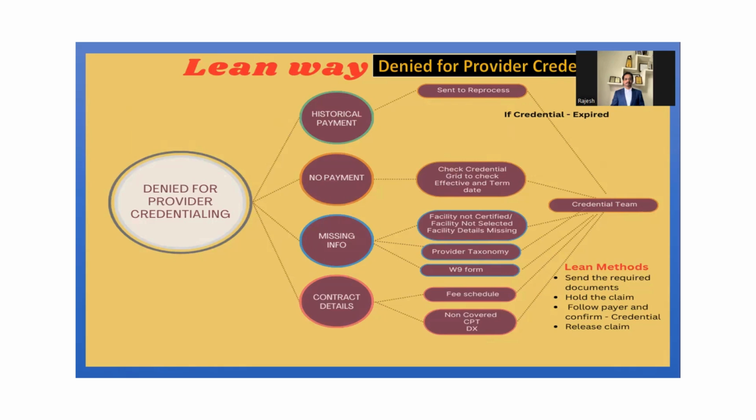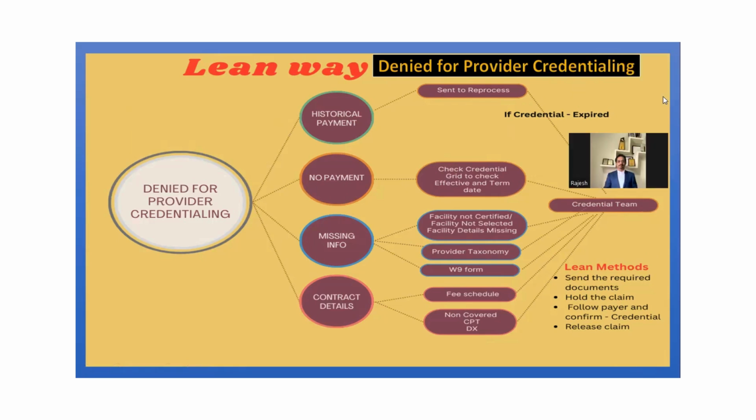If the contract is not completed and the credentialing process is not completed, whatever claim you file is going to deny for the same reason, and you are unnecessarily going to work on it. Unless it is timely filing related. If you are going to cross the timely filing limit, it is a good practice to file the claim and get a denial, which will be easy for you to go back and send the claim back for reprocessing, or you can create a project and send it to them. This would be a good one to do, and you can do this to avoid these kinds of denials in future. Hope this will be helpful.